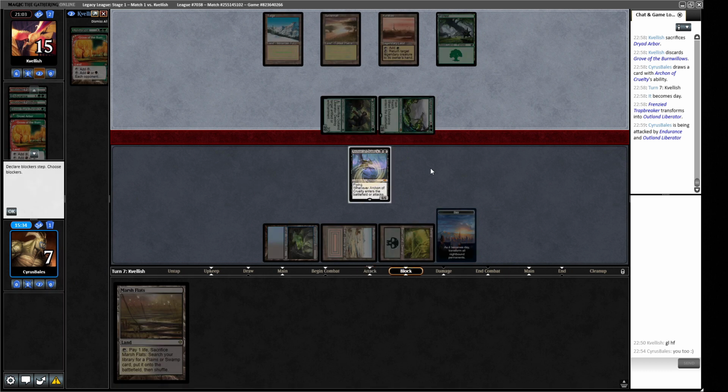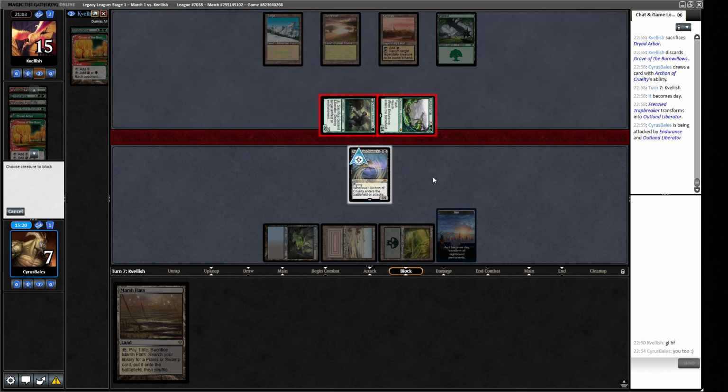Like, we're definitely blocking. The question is which one we block. If we block this one, we take 3 damage. So Minsk and Boo can't kill us this turn. But then we die on the next turn. Will they have a Lightning Bolt in their deck post-board? That's very hard to say. It's very suspicious behaviour. Like, the correct play is to block the Endurance most of the time.